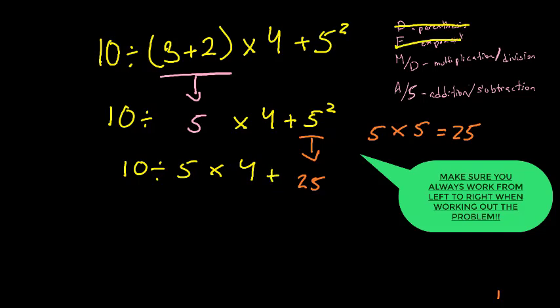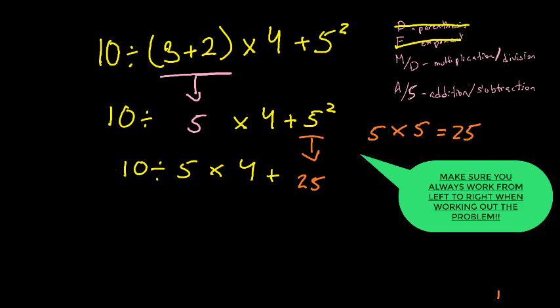Now we do multiplication slash division, whichever one is closer to the left side. So even if it says multiplication then division, PEMDAS, this is why you're going to want to put it like this. That doesn't mean you have to do multiplication first. It means that you do multiplication or division first, whichever one is closer to the left side. So if we see here, we have a multiplication problem and we have a division problem. So we're going to do the division problem first because it's closer to the left side.